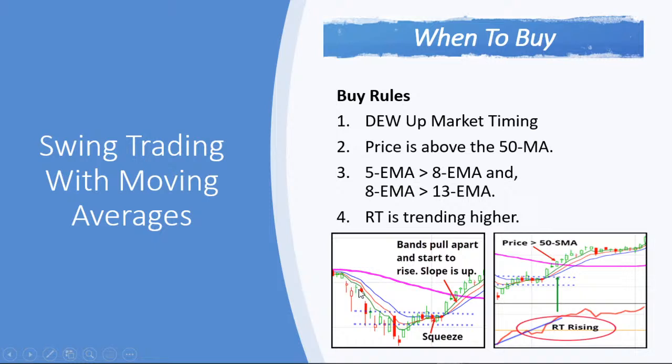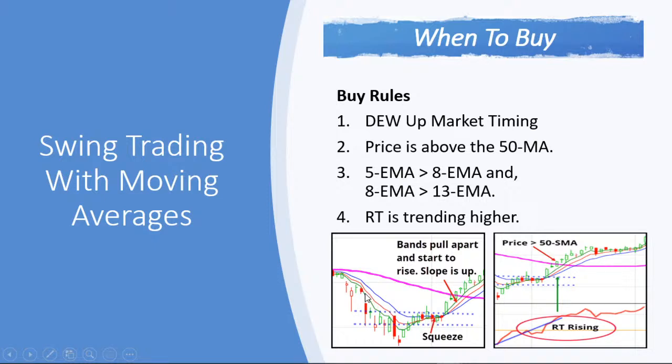So during this period, and don't worry, I don't even know what stock this is. It doesn't matter, right? Stock XYZ. During this period, what do we see? We see price below the 50-day moving average, right? All three of the moving averages are also below the 50-day simple moving average. And then what happens? You get a reversal. Price begins to rise, and you see, guys, that squeeze of the three EMAs.